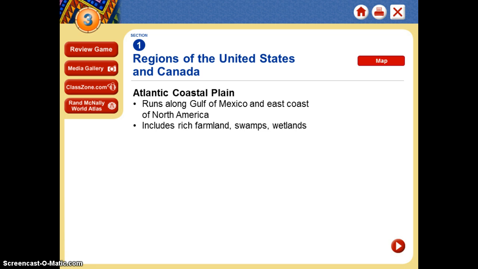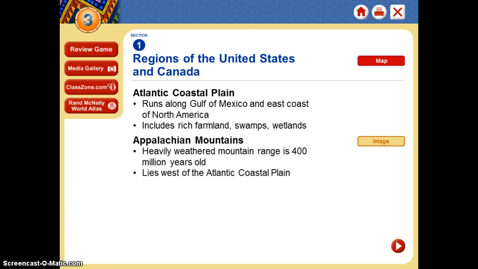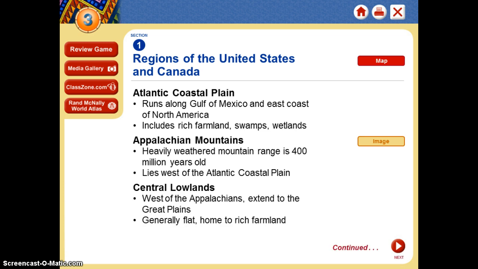Let's talk about several geographic regions of the United States and Canada. The Atlantic coastal plain, that's really kind of where we're at. Appalachian mountain range, and you don't need to know all these. The central lowlands west of the Appalachian Mountains.